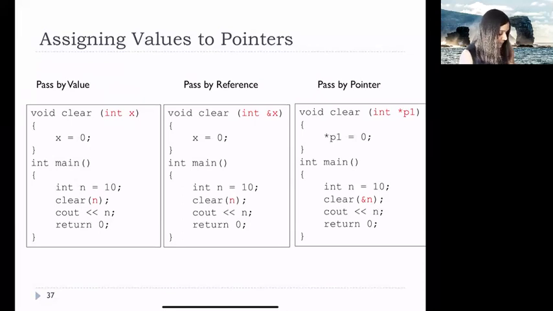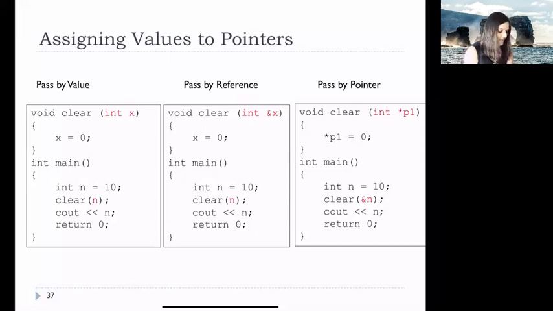Again, while using pointers, now we are using the address of operator to pass the address of whatever the pointer is pointing to. So revisiting the concept of pass by value and pass by reference is important. But this time, along with pass by value and pass by reference, we are also going to see pass by pointer, because we can also pass variables across different functions of your program by using pointers.